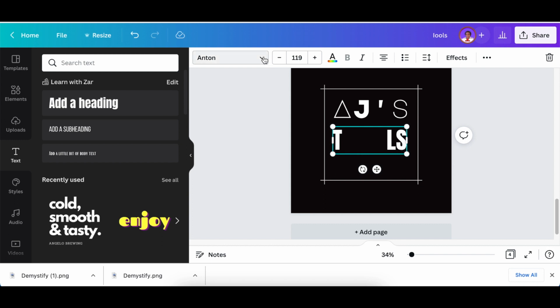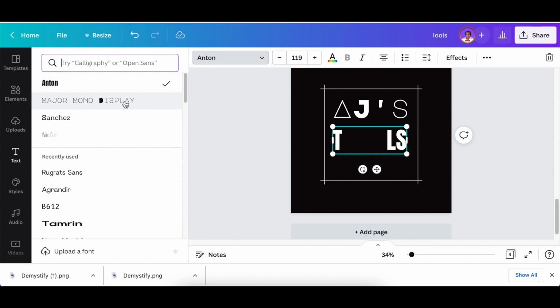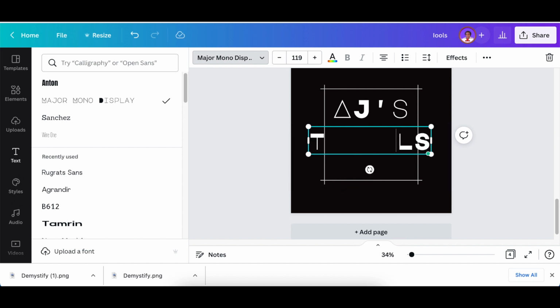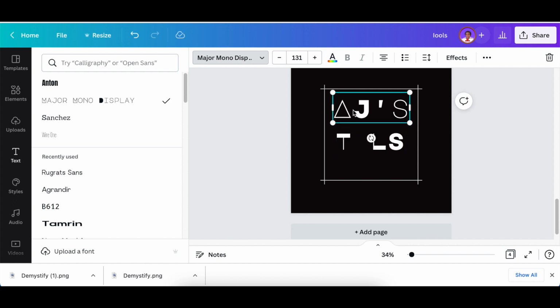We're still going to change the font to the major, and then it starts picking up that nice kind of a design that beautiful font has. And we're going to make it the same size as this one. You need to have the same size. So let's reduce that one to 125, increase this one to 125, and we have a seamless design.